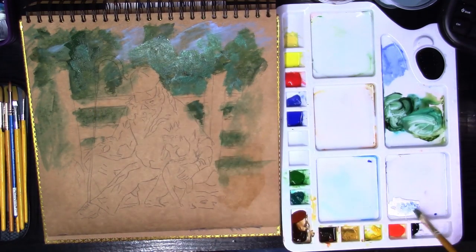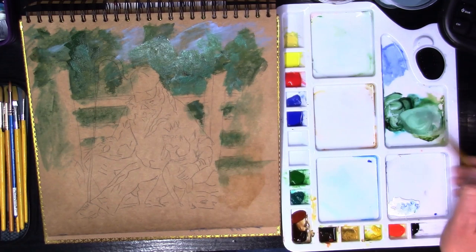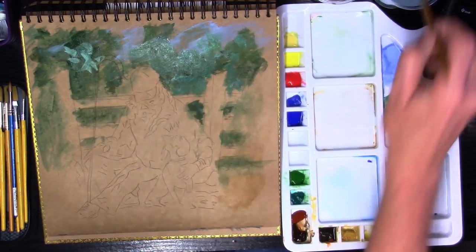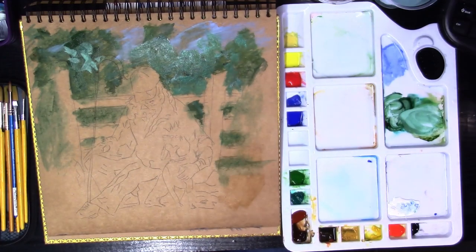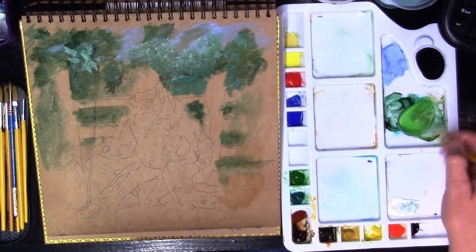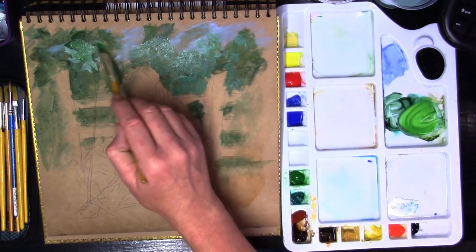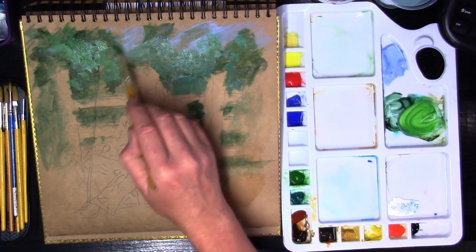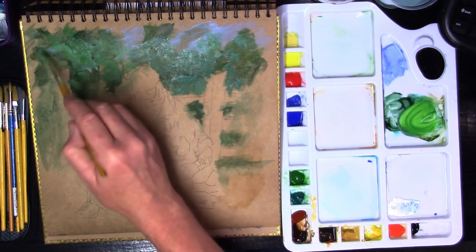Okay, so just building up that foliage, just bringing that foliage a little bit closer. I want to maintain that out of focus effect, as if, you know, the new iPhones we've got, where you can have this depth of field. That's the type of thing that I'm actually looking for in this particular painting.